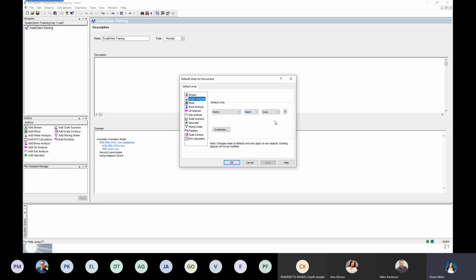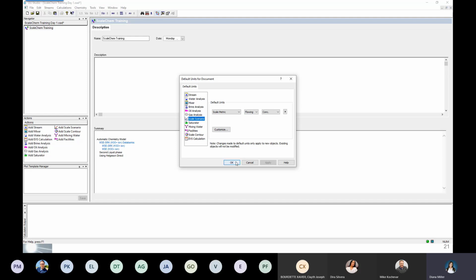For the oil analysis, metric batch mole fraction. Gas analysis, metric batch mole fraction. Scale scenario, scale metric flow and concentration. Again, if we haven't changed these previously, they should be the defaults.